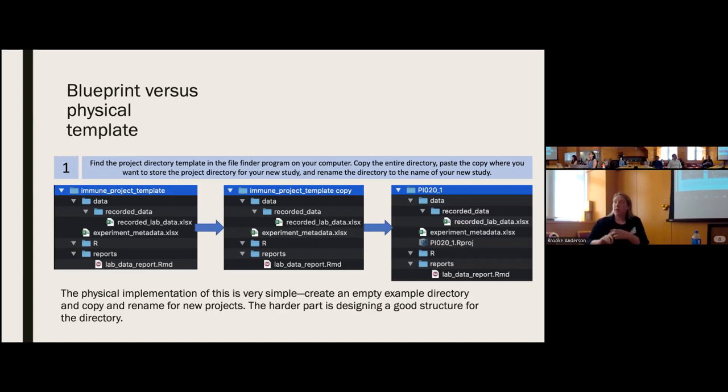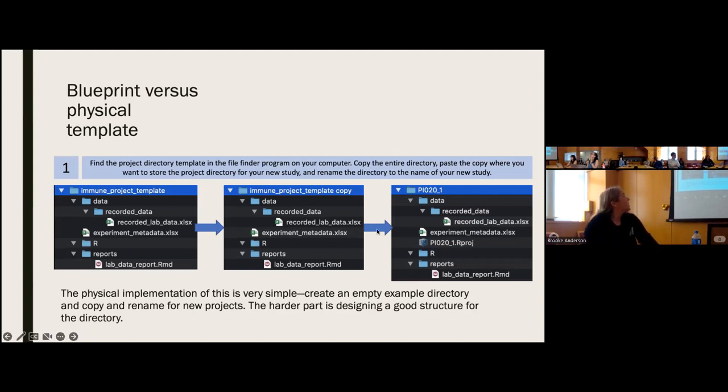So then there are two things for that. If you have a template, there is the physical template, and then there's the blueprint for it, conceptually what the template is. And one of those is easy to make, one of those is a lot harder to make. The easy one is actually the physical one in this case. You just make a computer directory. You put in the subdirectories that you want to have. If you want to have template files for stuff, you can put in template files, and I'll talk more about those in a little bit, but you set it up like you want it. And then when you're ready to start a new project, it's very easy. You copy it, move it somewhere else, and you rename it with that project name, and you're ready to go. And that's your starting point.